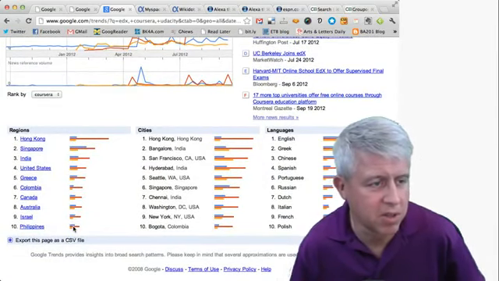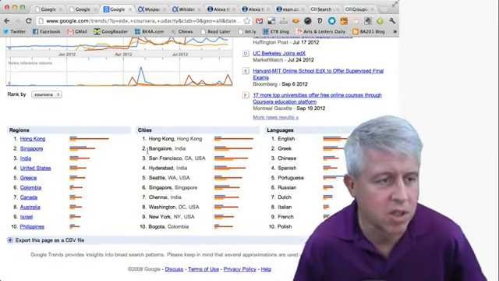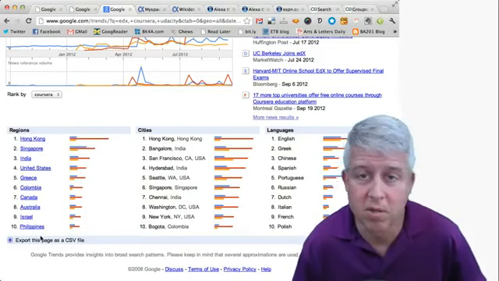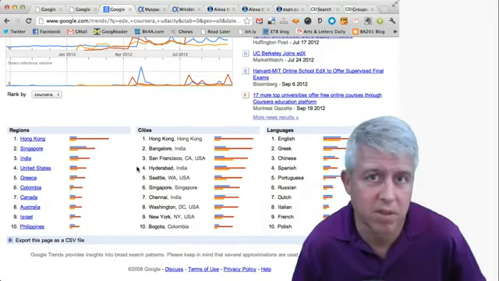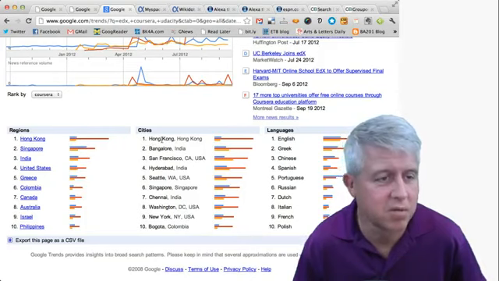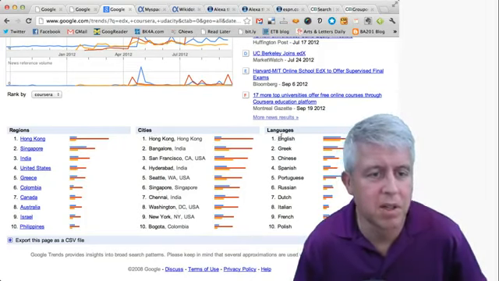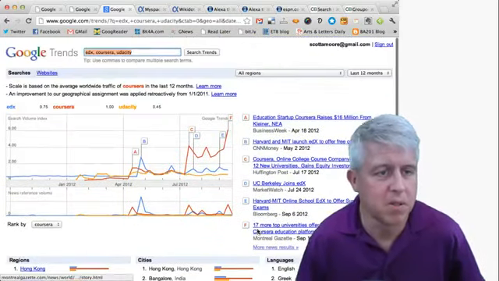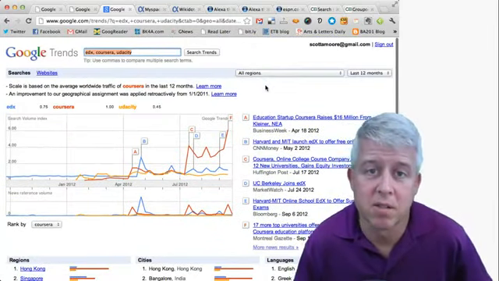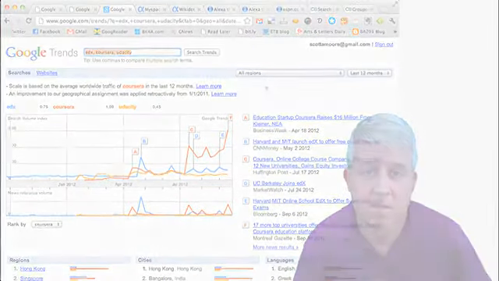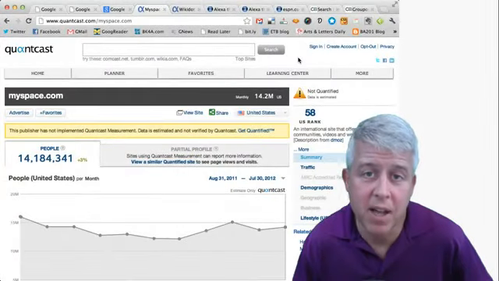These are the top 10 regions for those searches. Notice how popular it is overseas, right? Here from the United States, so it would be overseas. Then cities of popularity, languages of popularity. So that's Google Trends. And now Quantcast.